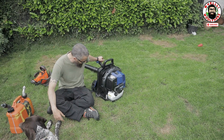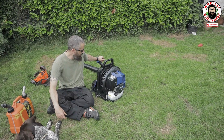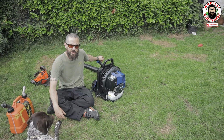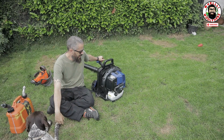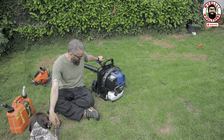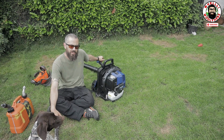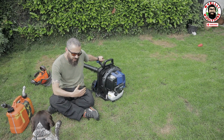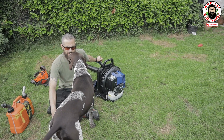So first impressions, guys, it's okay. Do I regret buying it? I probably wish I had spent a wee bit more money and got a four-stroke one, got one of the Makitas or something like that, to be honest with you. It was in and around £120, I think. £120 for a 55cc leaf blower. You get what you pay for.